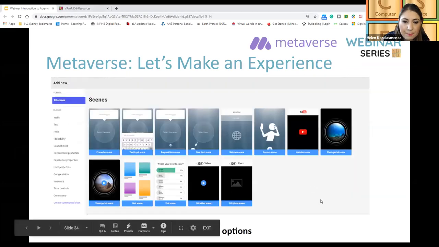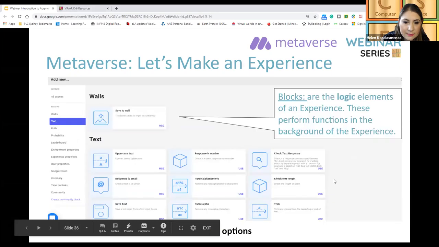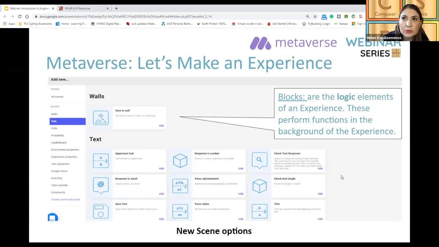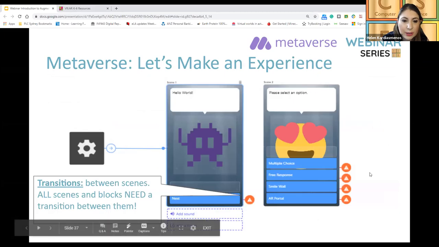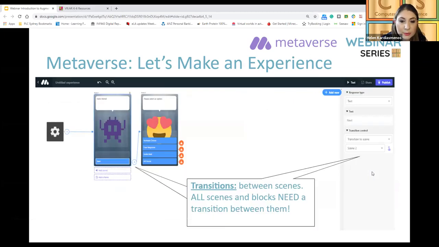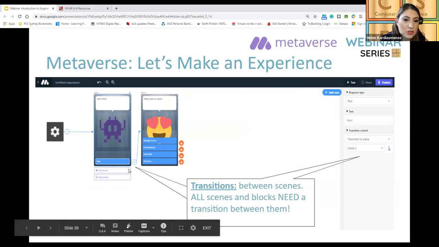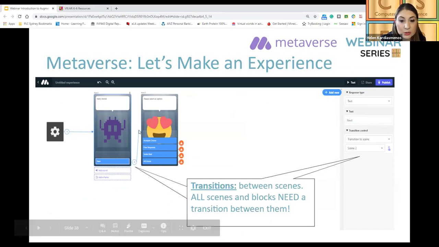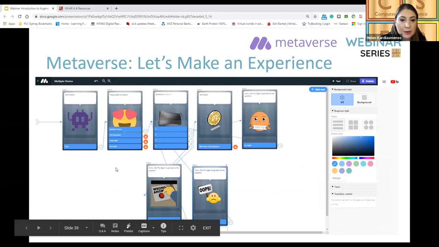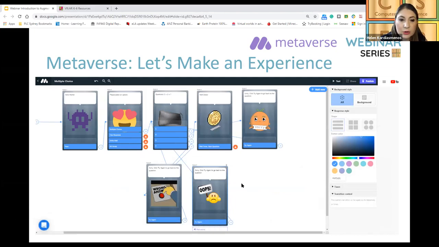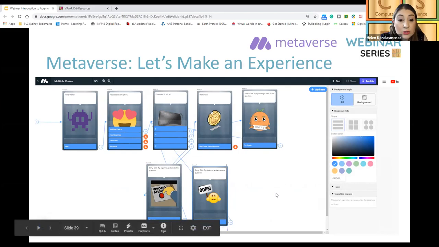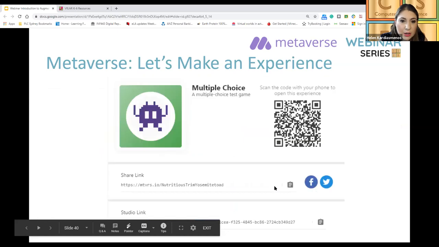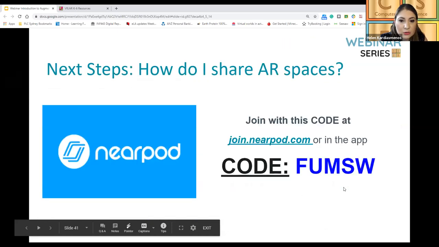Yeah. Okay. So, like I said, it's very step by step, and it's the sort of program that you just need to play with a little bit. Once you've created one or two experiences, it's quite easy to do. And these are all the things that I just walked you through: adding a character, adding a button, linking between your scenes or your transitions. This is quite a complicated example, so I probably wouldn't use this as a teaching point with students, or I might use only half of it, but it's a good way of introducing the idea and then sharing your experience.